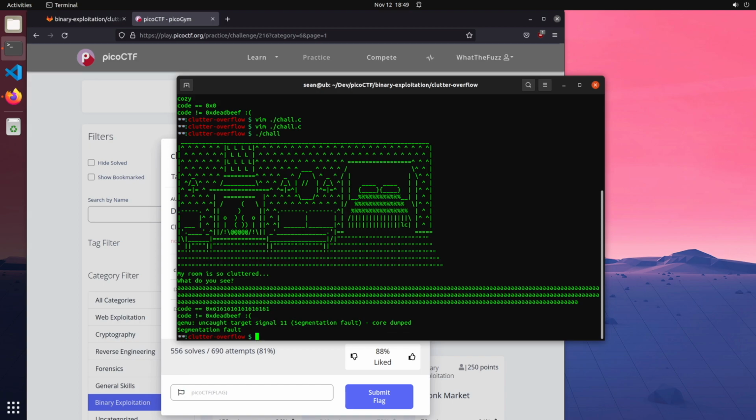So now that we can control the value of code and we know what we want the value to be, deadbeef, the remainder of this challenge is to figure out at what offset in our buffer to place deadbeef. We could do this manually by examining the stack offsets, but let's be lazy and approach the problem in a more repeatable way using pwntools' cyclic pattern methods.